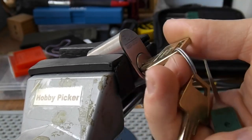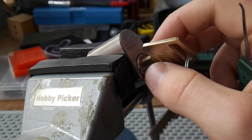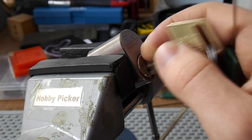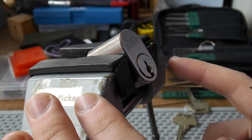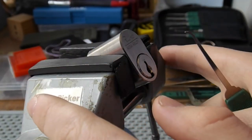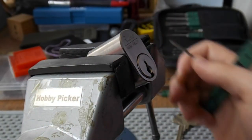So this cylinder works really, really smoothly. It is perfectly smooth. You can't feel any catching at all. It is a Scandinavian oval. I don't know if I mentioned that before. So you would normally have another half to this on the other side, and the two halves would be connected by long bolts that go down the middle. Not really such a common lock here in the UK.